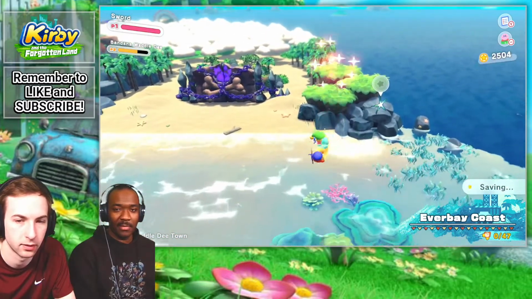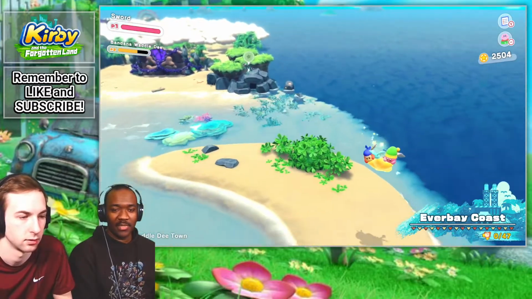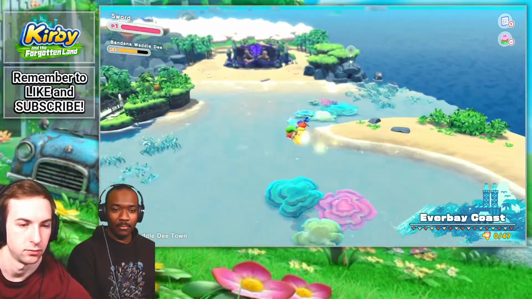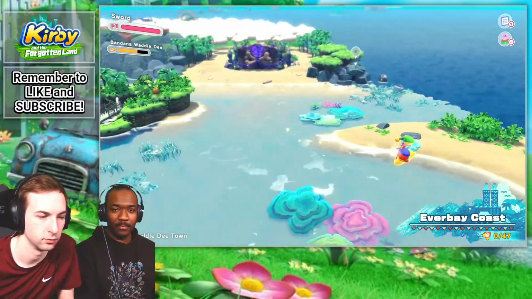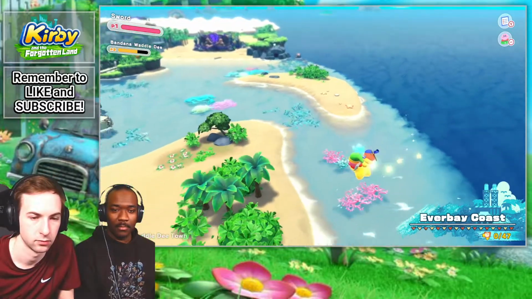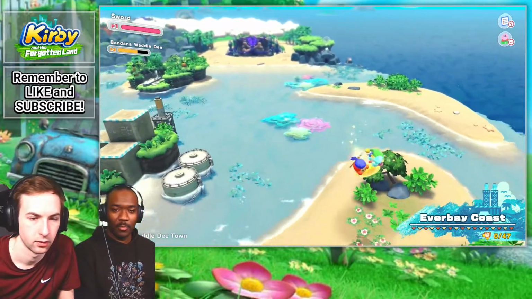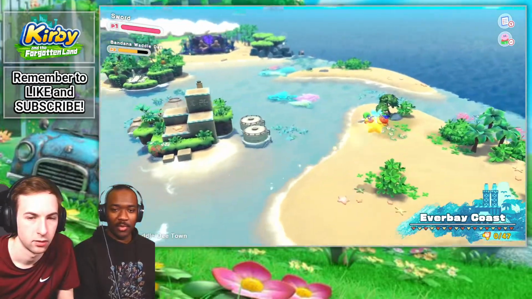goodies. Another coin. Money. That's suspicious. Something in here. Nothing there. Nope. Patch of flowers? Nope. Nothing. There's something here. I know what it is.